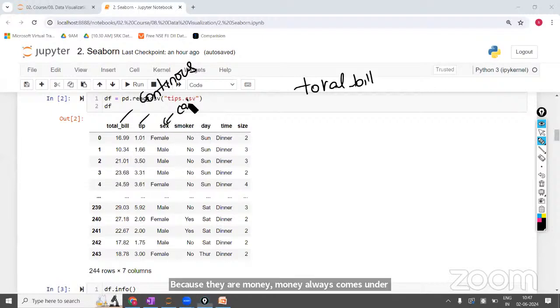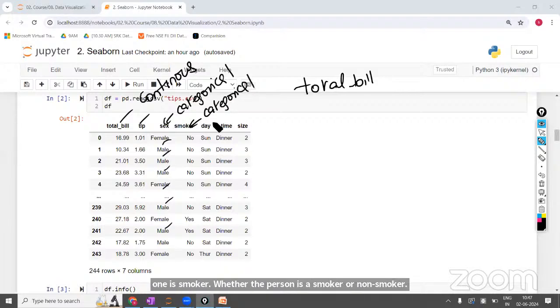Gender is a categorical variable because it has text data inside. Next one is smoker. Whether the person is a smoker or non-smoker, it is also a categorical variable. Next one is day, categorical. Next one is time, categorical. So these 4 of them come under categorical.